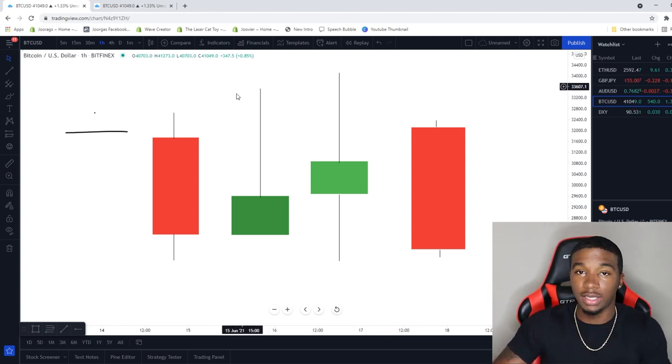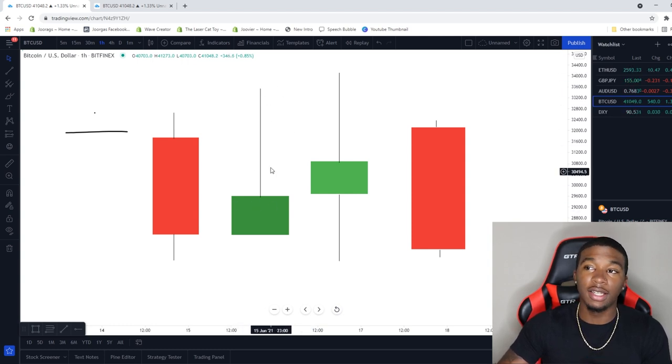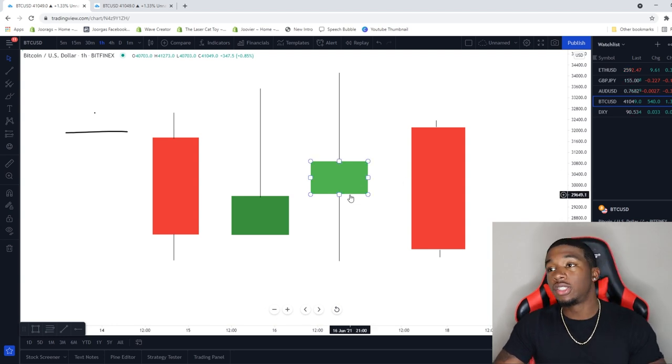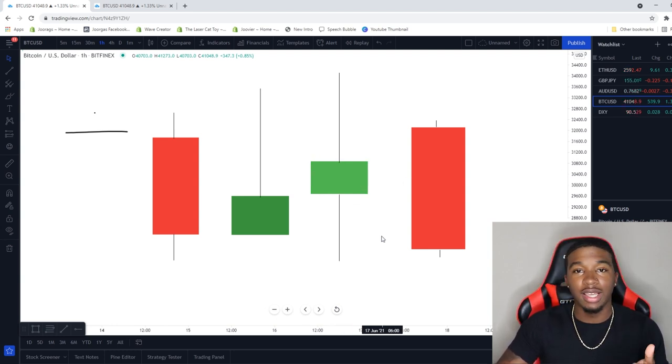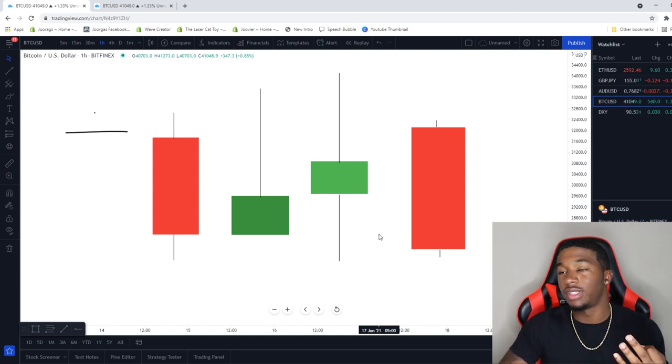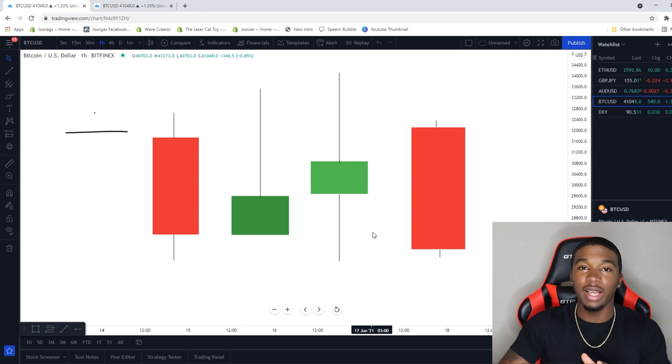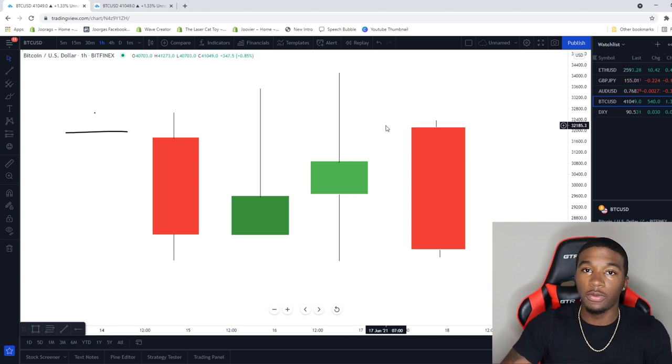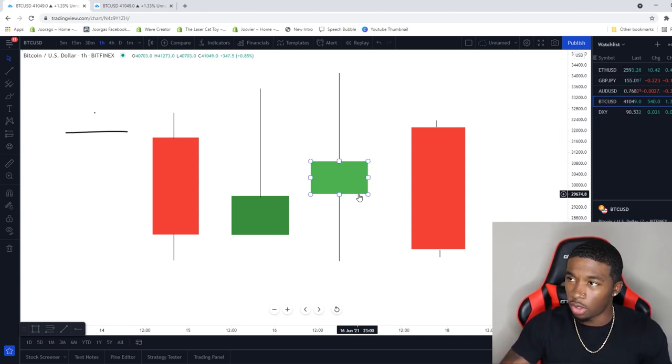So, like I was saying, all of these wicks, because we know what wicks are now, the lines, tell us certain things. They're kind of tattletales. They're like, okay, the next candlestick is probably going to do this, you feel me? There are different candlesticks we can name: doji, shooting stars, gravestones, hammers. I'll try and get into all those before the video's up. I don't want to make this video too long.